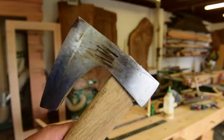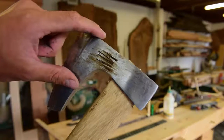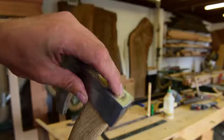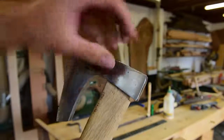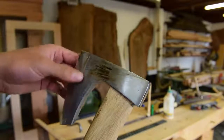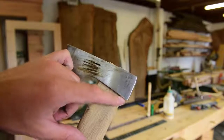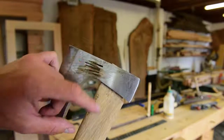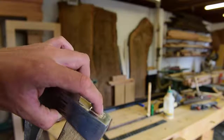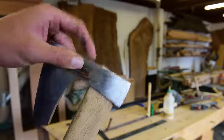So, yeah, you can see it better on that side. And then when I went and split some wood and chopped through a log, the head, because there was a tiny gap on the back here, the head kind of reefed forward because, you know, just the pressure from the way the blade wants to sit. So I'm just going to buck this thing off right here, shorten it a bit, and reset this head. Use a double wedge closer to each end going across the grain. And hopefully that'll fix everything.